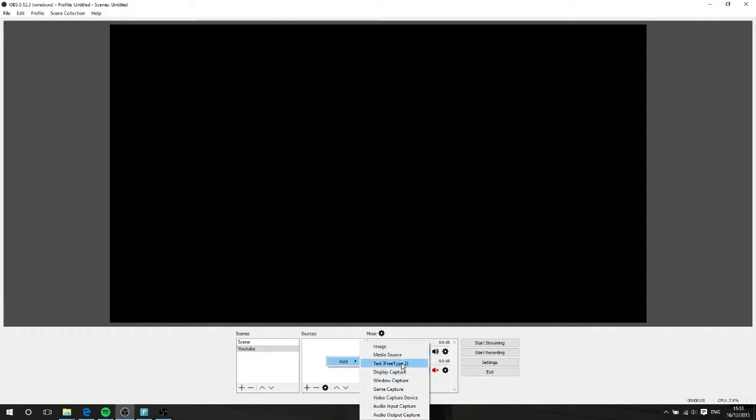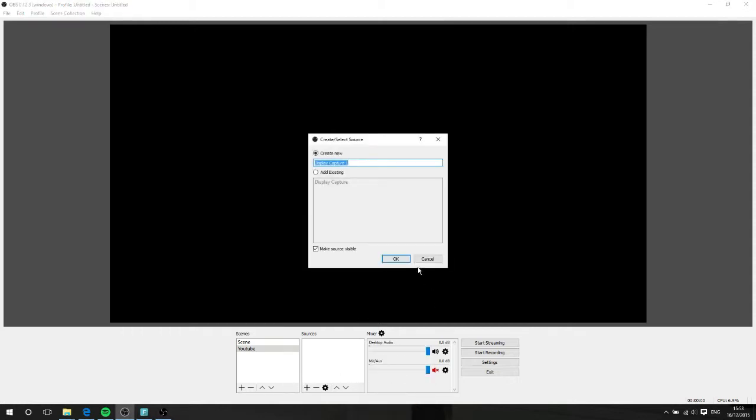I'm just quickly going to go through these. As you can read them off, I would be saying them, but I don't want to say them all. This one is display capture. Display capture is good as it captures your whole screen. Window capture just captures your internet. You've got game capture if you're playing games on the PC, that will capture your PC games. Video capture is if you have a webcam.